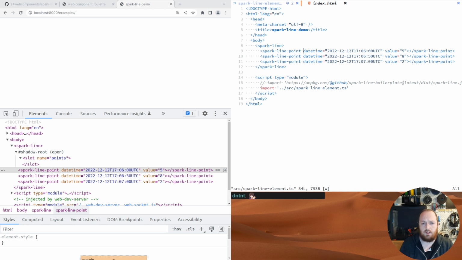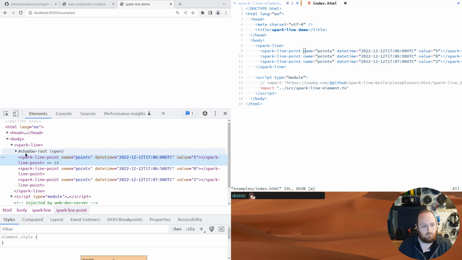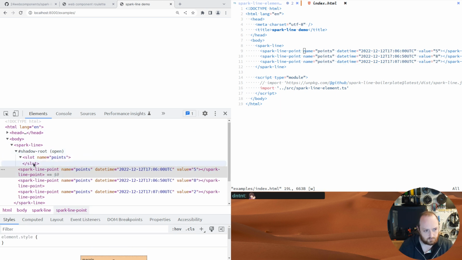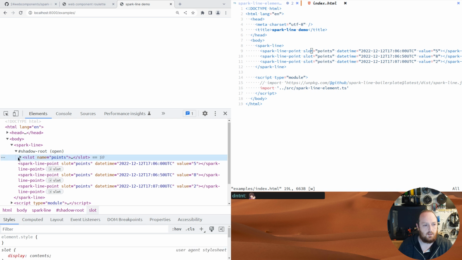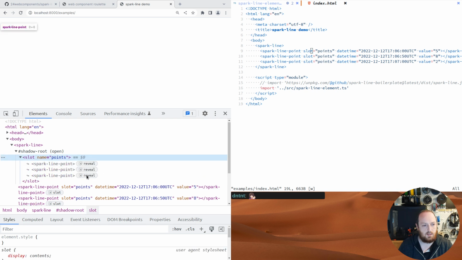If I give these a name, slot points, then they will be reflected, and so we can see here these are now all reflected. They're not actually visible.